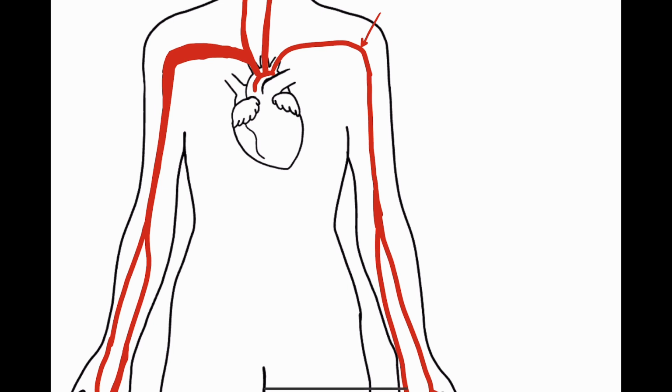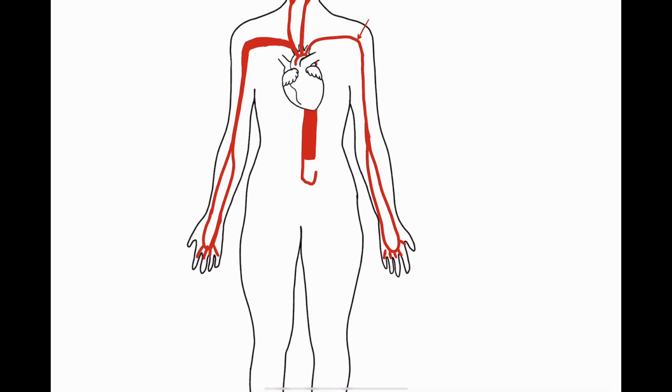Then we're going to have our descending aorta. So it's going to come down, and it kind of comes down like this. So I'm going to make it big, just so we know that this is that descending aorta. We have a thoracic descending aorta. That's going to be around here. And then once it passes the diaphragm, it's going to become the abdominal aorta.